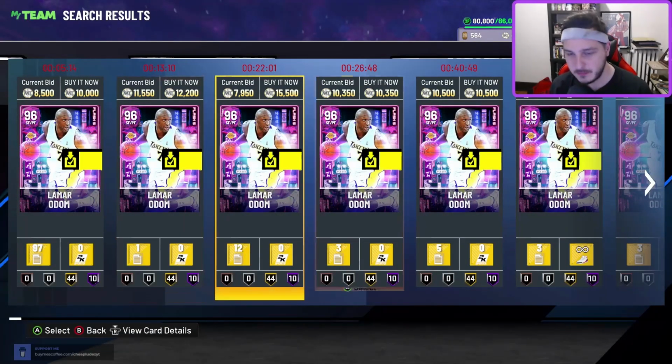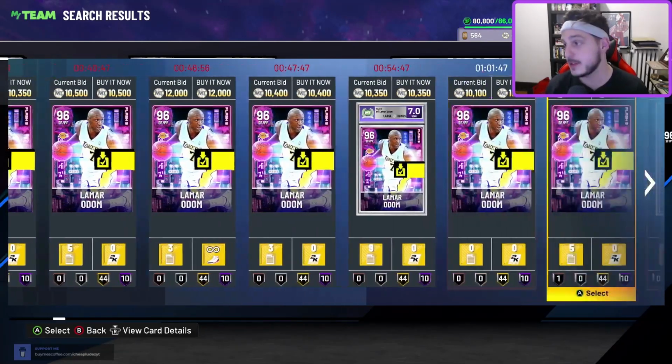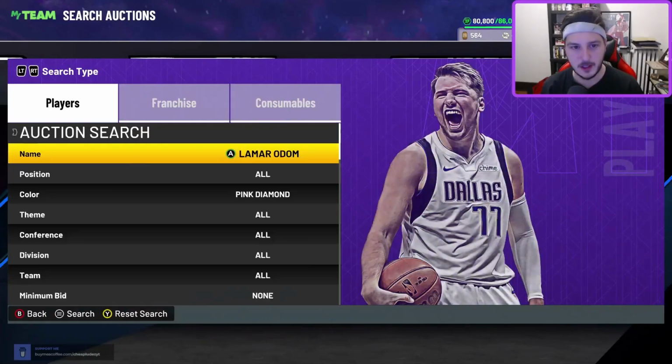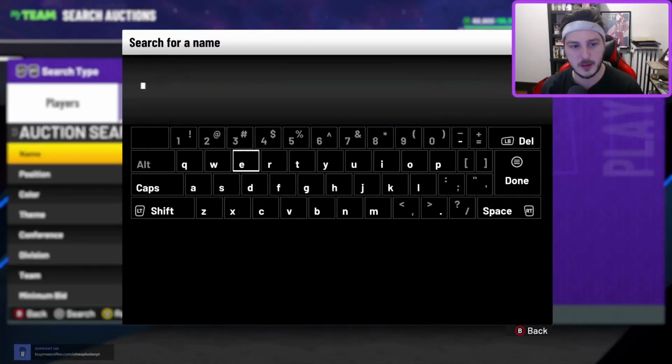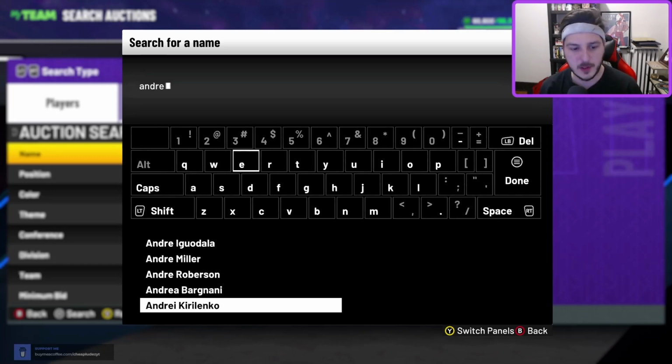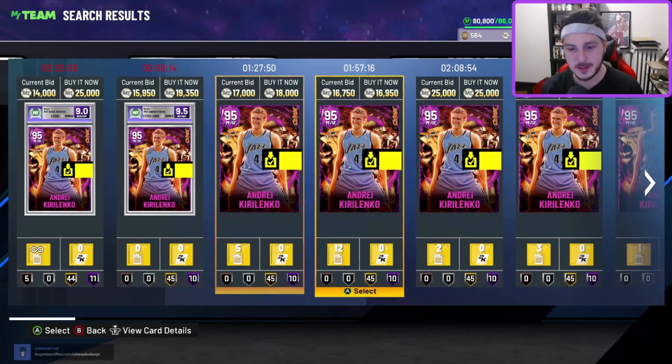Lamar Odom. Lamar Odom's still really good. I mean, obviously he's 6'10" with Paul George base. He's good. There's not much I can really say here. I would say this is a combo between Lamar Odom and Andre Karolinko. Like, AK would be right here too. I would say both of them deserve to be on this list. They're both more than usable.